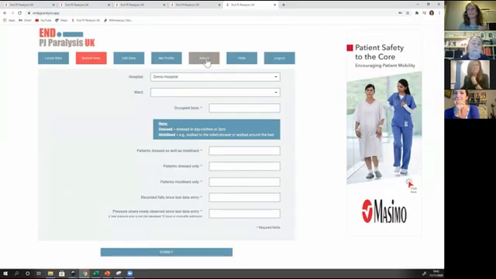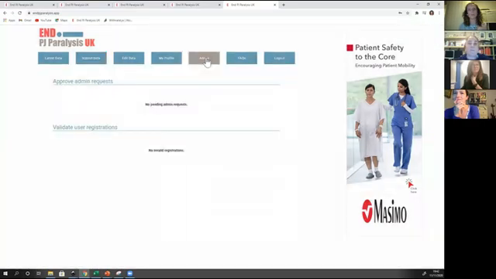So you can see here, I've got an admin tab that wasn't visible before. And you recall that I said if you register with an email address that is not NHS, or those other ones that I said were pre-approved, you'll need to request validation from your hospital admin, and that's where this will show up.